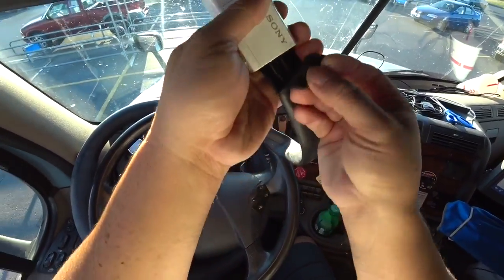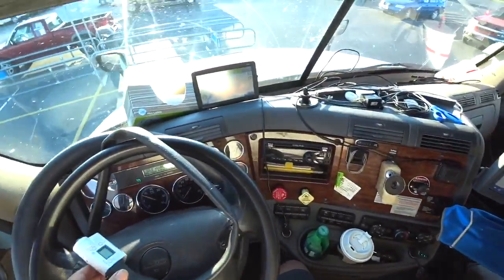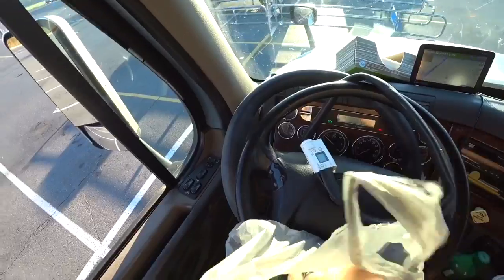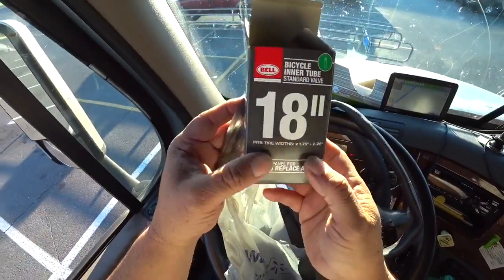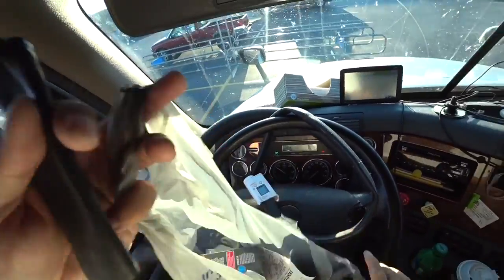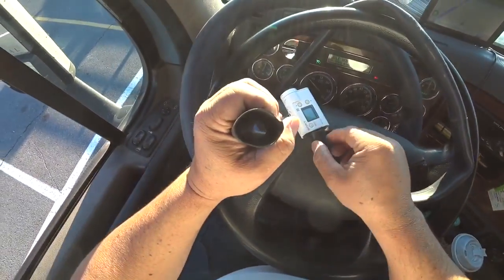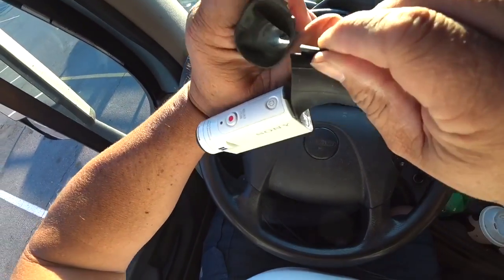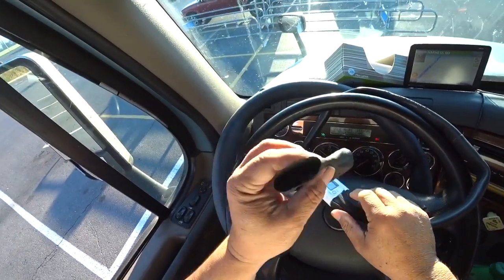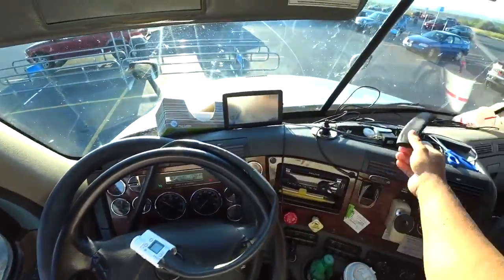This is a Goodyear, which has got a lot of meat to it. Very, very thick. The one that I should have bought should have been this really cheap Bell, which is perfect for my job. The reason why is, look how thin that is compared to the Goodyear. The Goodyear is really good, but this one's really thin, which is better because it's a lot more elastic.